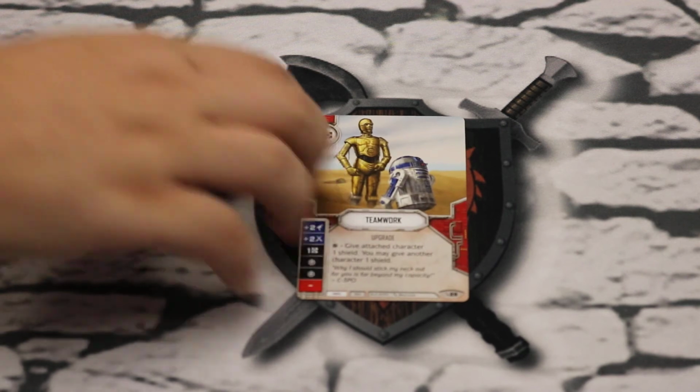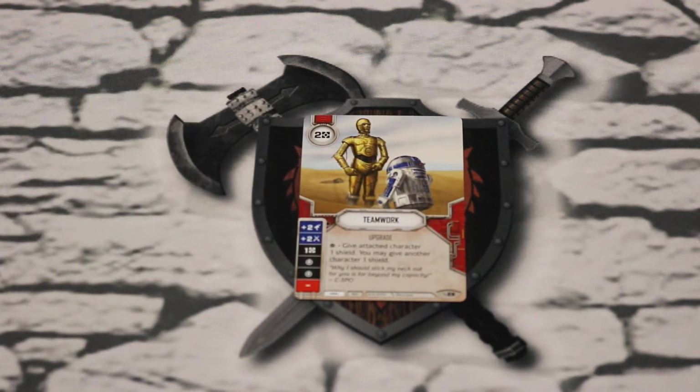So up next we have Teamwork. Teamwork, hey. So 2 cost upgrade. It's got a +2 range, a +2 melee, a resource, 2 specials, and a blink. And the special is give attached character 1 shield. You may give another character 1 shield. Huh. So works great in this 2-player set with throwing shields on Rey, letting her activate, doing the damage. I think it also could be good in decks like, hey, your buddy Qui-Gon. Oh yeah, maybe starting to pair him with somebody other than that Rey.